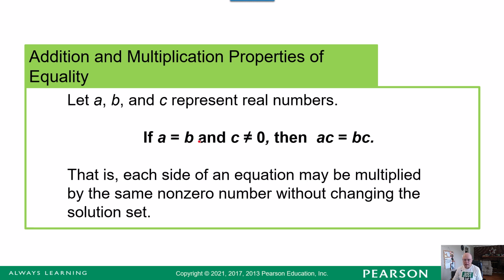Or, as long as you don't use 0, you could also multiply the same number on both sides. And you'd still have an equivalent equation, or one that has the same solution set. So if you had 3x equals 5, you could take 3x times 7 and 5 times 7. It would still be equal because we've multiplied both sides by the same non-zero number.